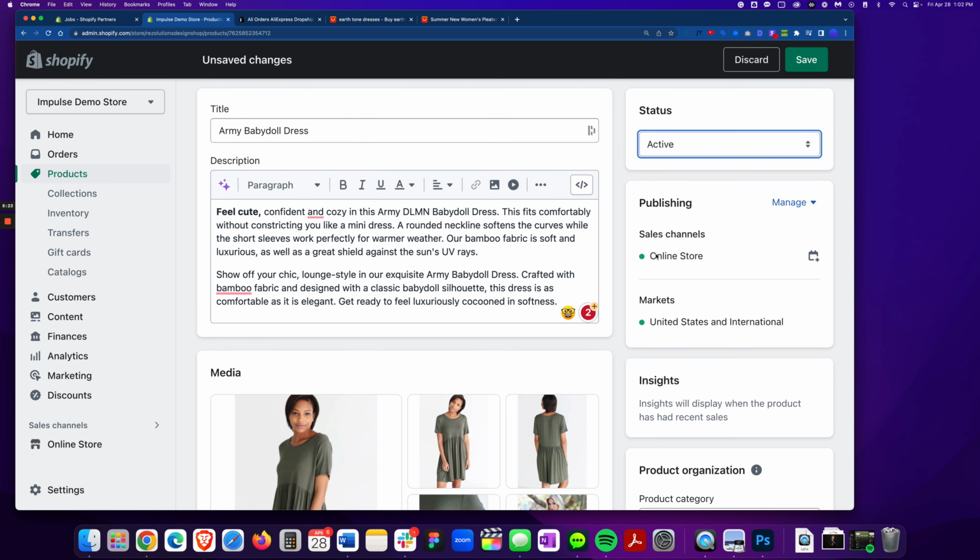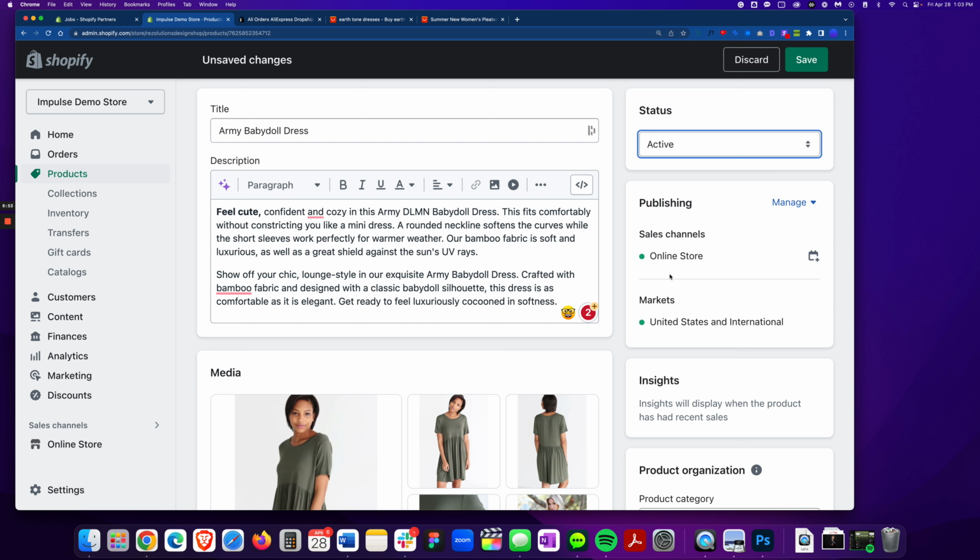Sales channels is, think of the different ways you're going to sell this product. So right now, obviously, we're in a Shopify store. So that's what this means, online store. But let's pretend that you also have eBay in your sales channel, which shows up right here. It might or might not, depending on your setup, right? So you might see eBay here, Pinterest, TikTok, Facebook, Google. All of those are different channels that one product can be put together with, but then you're selling on different channels.